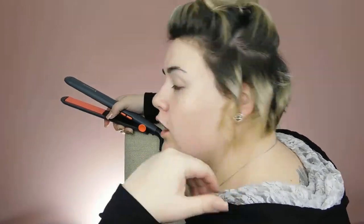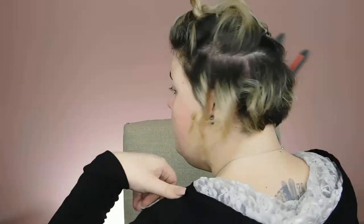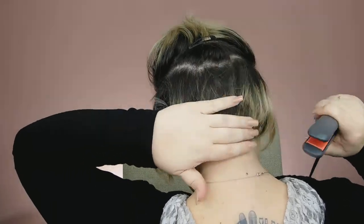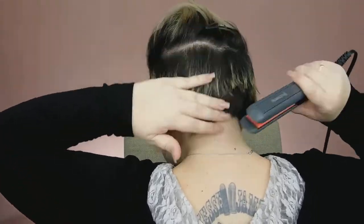Sometimes you've got to kind of help it on the shorter pieces and curl it a little bit more. With my really short hair back there, I don't mess with it too much. Right here I have a cowlick, so if I don't straighten my hair at those areas, they will poke straight out from my head. So I do just like to flat iron those down and hold my hand down on the back of my head — I have two cowlicks on the back of my neck on either side and it makes my hair stick straight out.